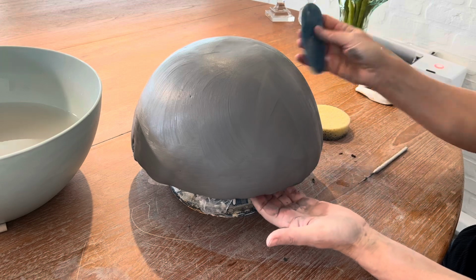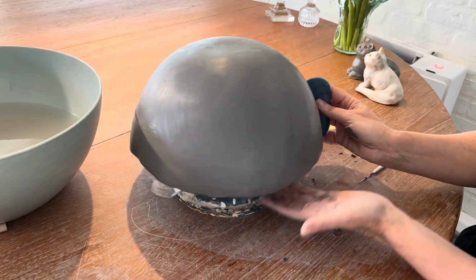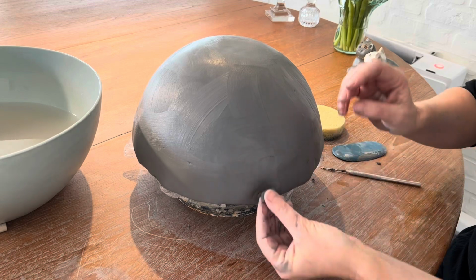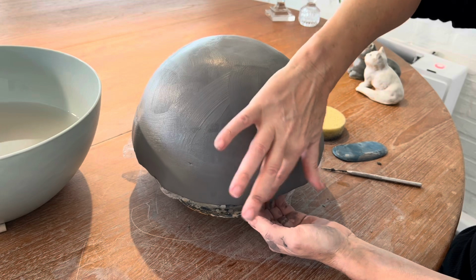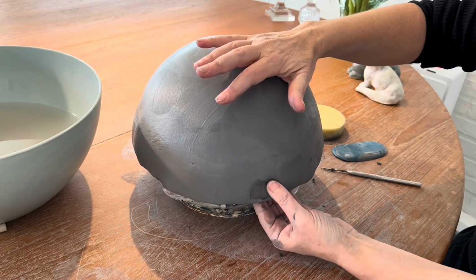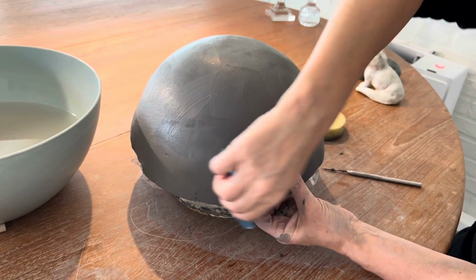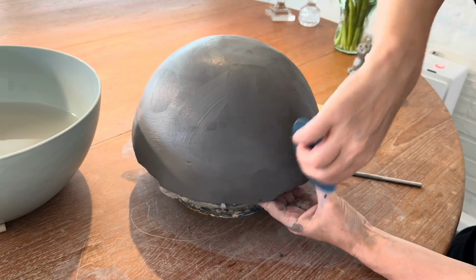Also, I can use this one here just to go along the edges, spinning it around. I can see something is missing here, so I take some of this extra clay I have and put it in the hole. If there's a hole, I can repair it with some extra clay. Just run it over with this, and it's good as new.